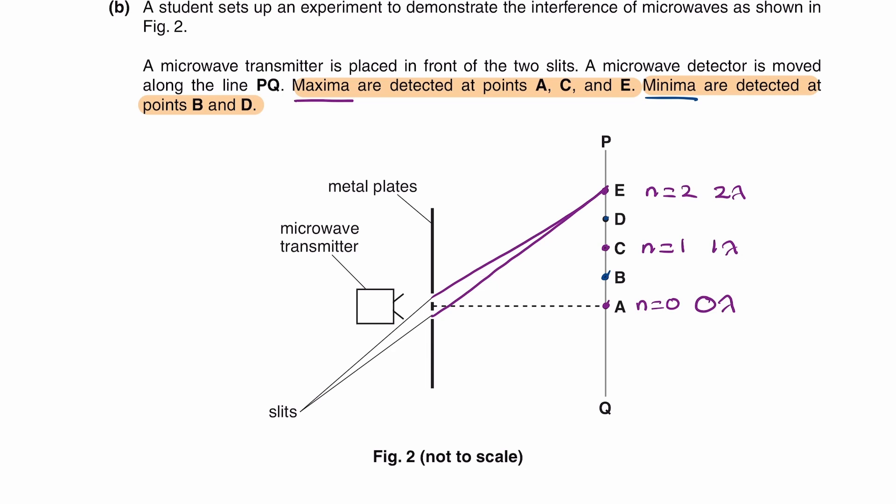And the difference in distance travelled is 2 lambda. Whenever the path difference is equal to N lambda, then you will have constructive interference. If you have two sources of waves that are in phase, then when the path difference between those two waves that meet at a certain point is N lambda, then you will have max constructive interference. And then at points B and D, so for point B, that is our first order minimum. So N is equal to 1 in this case. And our path difference would be half lambda. And our point D, this is our second minimum. Our path difference there would be 1 and a half lambda.